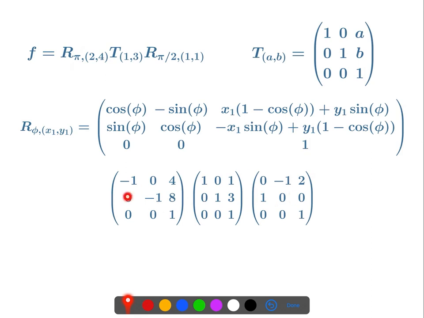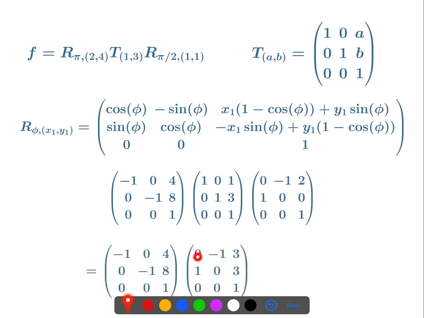We want to multiply these and see what this looks like. So I'm going to start from the left. I'll multiply these two together first. So I take the 1, 0, 1, dot it with each of these to get the first row of the product. So 1, 0, 1, multiplying this by 1, this by 0, and this by 1 gives me 0. And then I'll have 1 times -1, 0 times 0, and 1 times 0, and that'll give me -1. Then I'll have 1 times 2, that'll give me 2, plus 0, plus 1, so that'll give me 3 when I do that dot product.